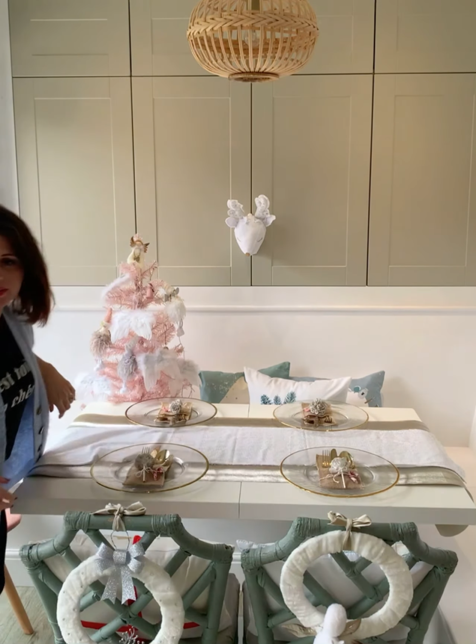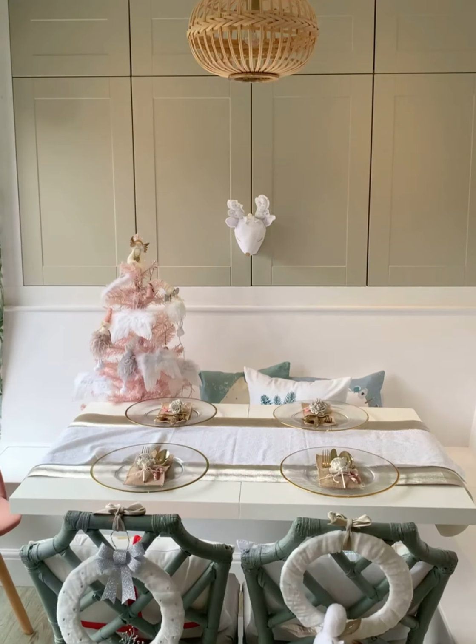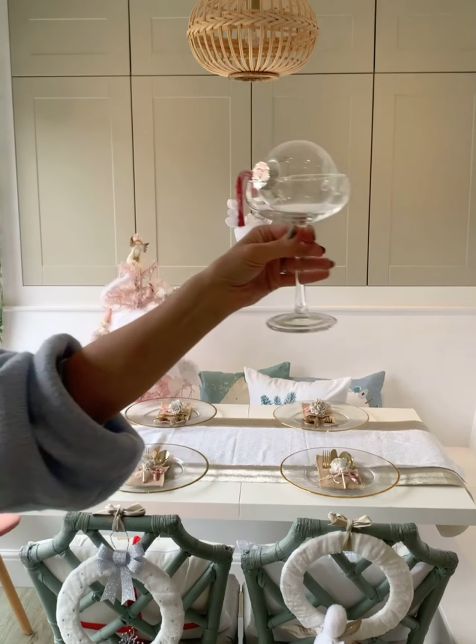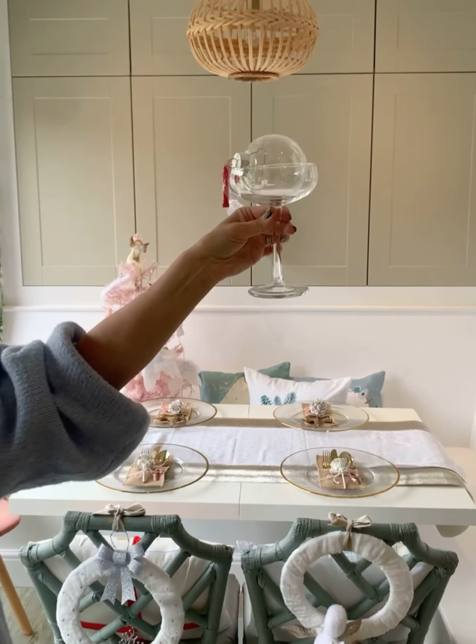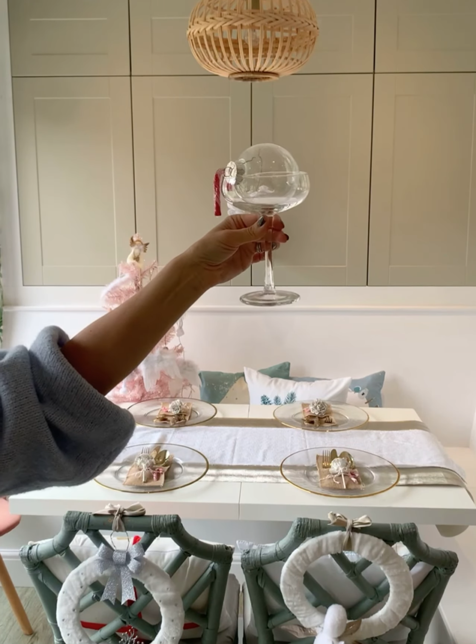Now, along the candy canes line, check out these bad boys. So, this is a coupe champagne glass from IKEA.